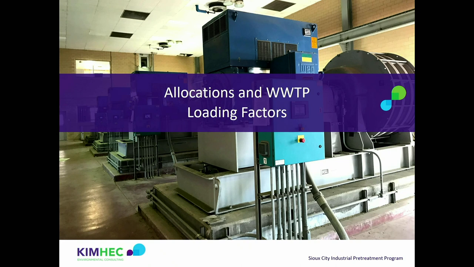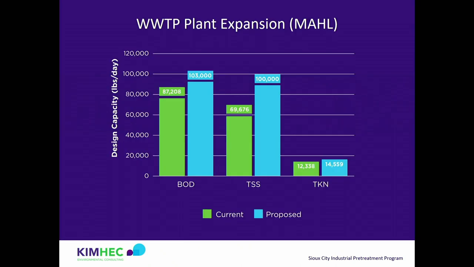So I just have a few graphs of some of the preliminary calculations that I've done. Well, the first one is showing what we could do with a plant expansion or with some of the CIP projects that the city's planning, how we can increase the current headworks design capacity to get a little bit more wiggle room there. So this is just one consideration. The CIPs, these are currently in place, correct? That once these design improvements have been implemented, then the city should be able to re-rate their plant or approve an expansion where the state would recognize the additional capacity.